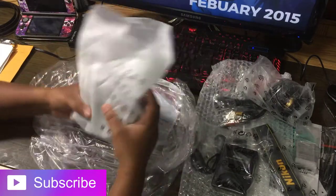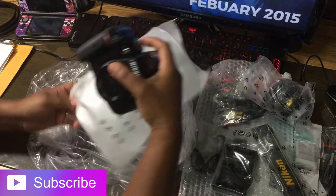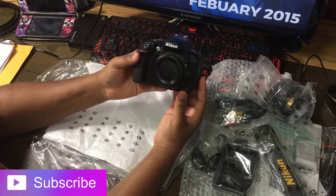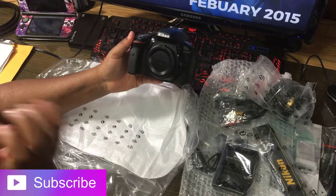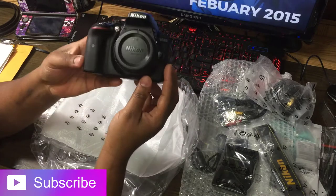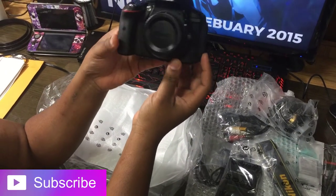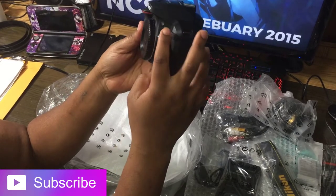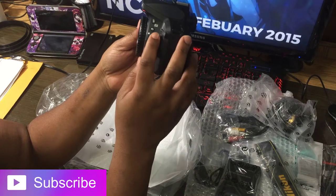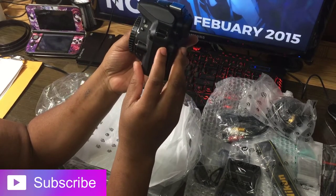Alright, I'll just do it on the box because it's safer. Let's do the camera first. This is how the camera looks. It's not too small and it's not too big. Alright, and look on the side, it has a few buttons here. I have no idea what they are yet until we really get into it a little bit more to find out about everything else.